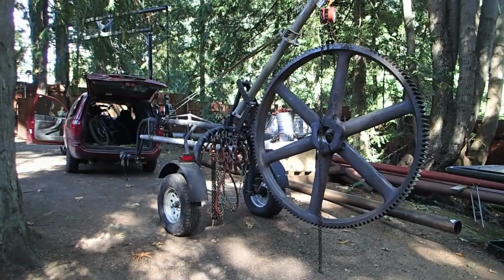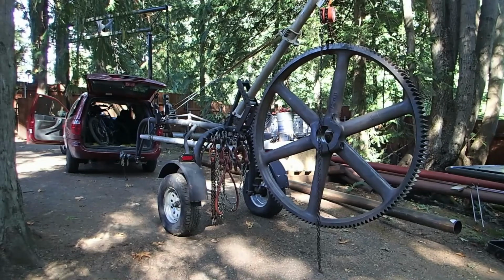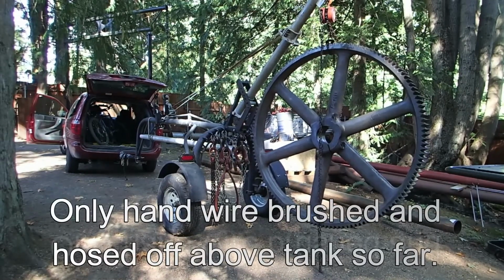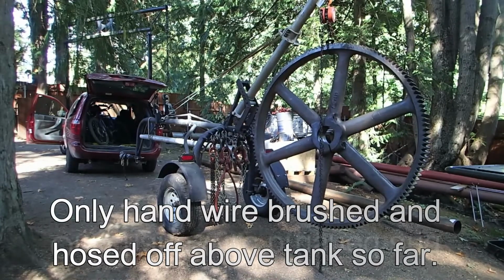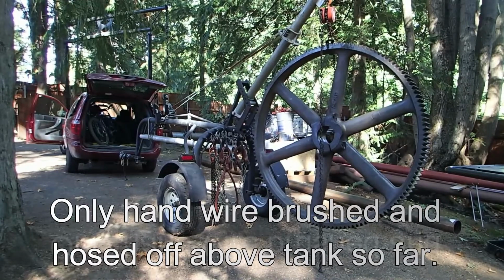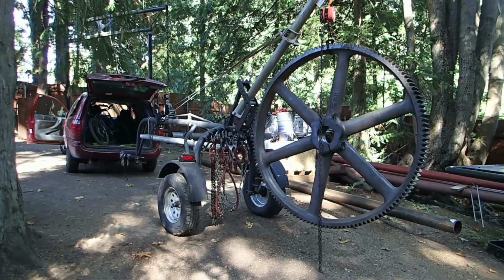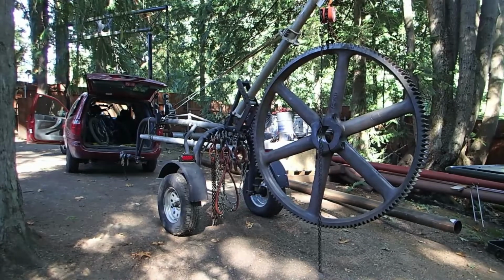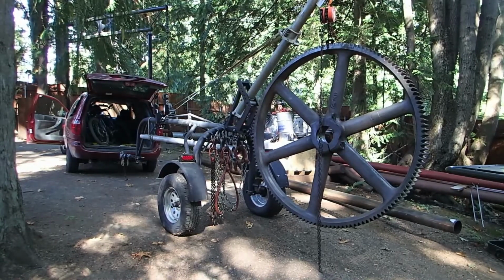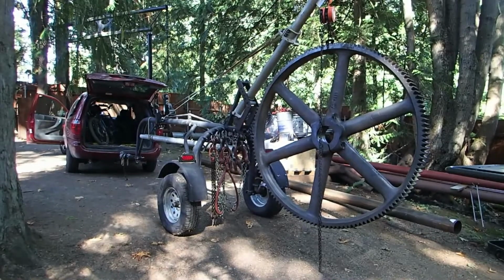And so here you can see the gear just sort of cleaned up a little bit, hanging on the logging arch with the boom. I'll do a video of that eventually, but it's sure handy for moving 2,000 pound objects around with your quad or minivan or truck or whatever. It seems to always work. And it's got a telescopic section that you can see hanging underneath the arch. It goes into it, gives you 16 feet of boom, although I wouldn't lift 2,000 pounds, can't lead over with that much boom out, but you can see it makes a minivan pretty useful.